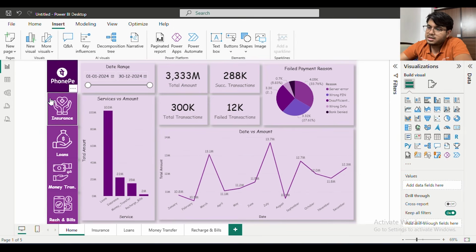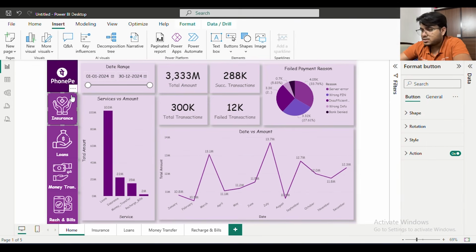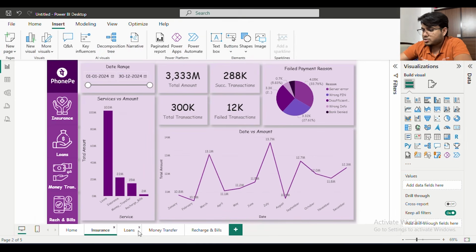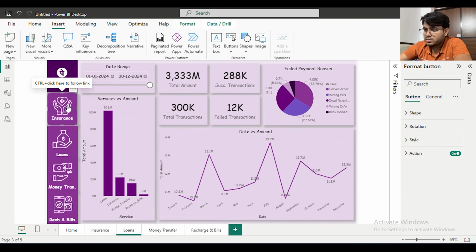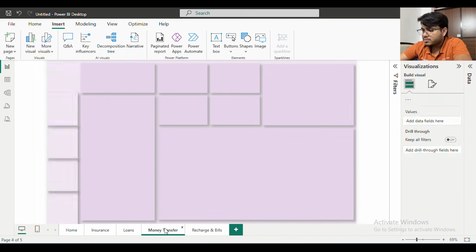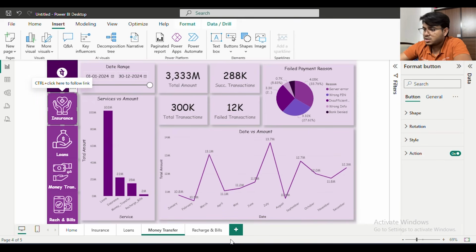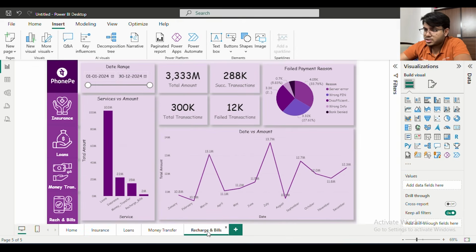So like this I will copy this thing here. Now in insurance, we are already at insurance, then I'm clicking on loans, then going to money transfer, copy pasting this insurance button, and copy pasting on recharge and bills. So what will happen, for example I'm on recharge and bills, and if I click on insurance, I'll go back to insurance.